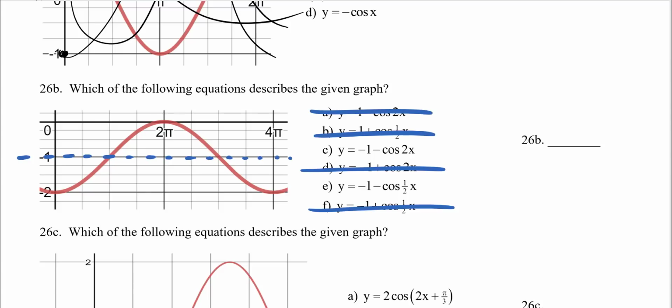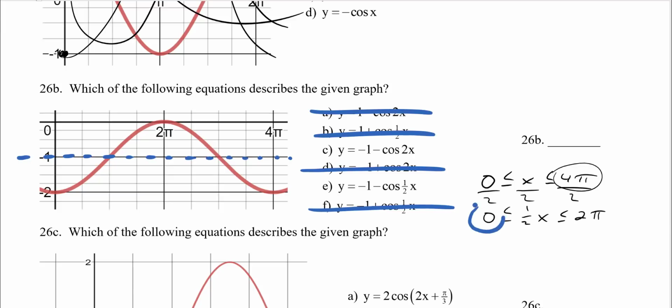If you remember back in the day when I gave you a graph and you were able to come up with an equation, this one's between 0 and 4 pi. So I'm going to write this out. X is between 0 and 4 pi. Remember, my goal is to get this to be 2 pi right here, so I'm going to divide everything by 2. You get 0 less than or equal to 1/2 x less than or equal to 2 pi. Our goal was always to get a 0 between 0 and 2 pi. Once you have that, that's the number that goes after the cosine. And sure enough, that's the graph right there. So the answer to this one is E.